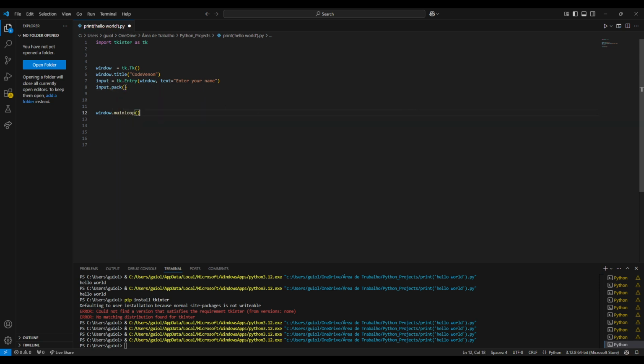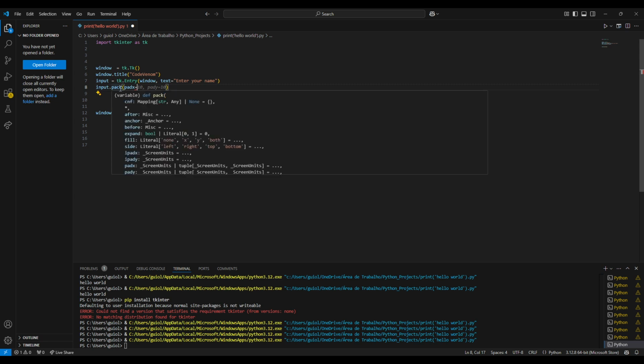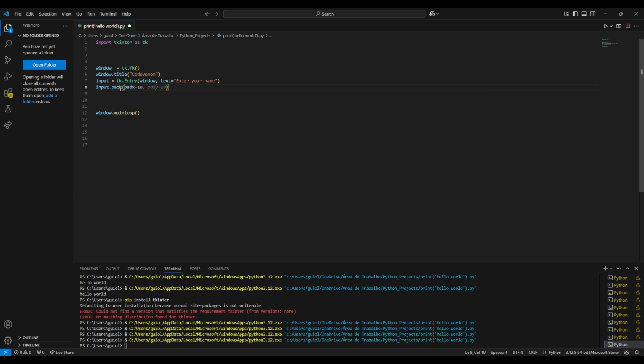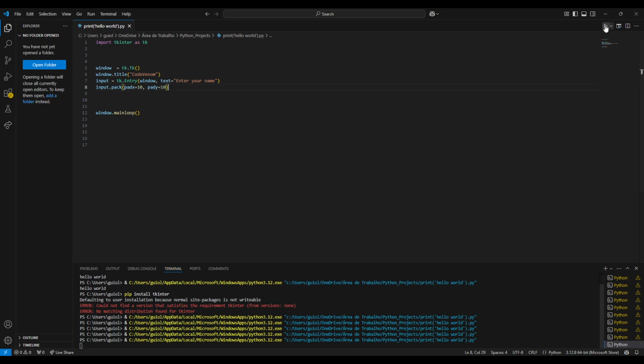Okay, so input dot pack. You see, it gave me another parenthesis here. I don't have to do anything, but if I want to, I can pass information, for example where this entry box is going to be. I can do pad X 10 or pad Y 10 as well, which is, I guess, on the left hand corner of the screen.